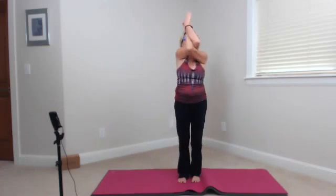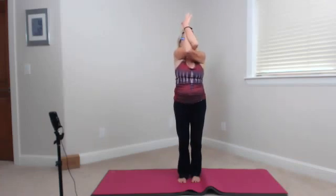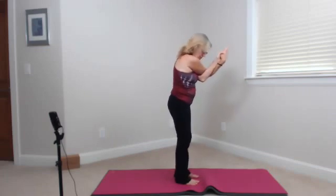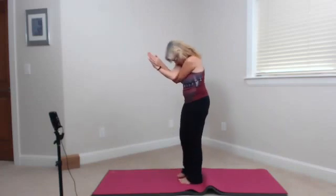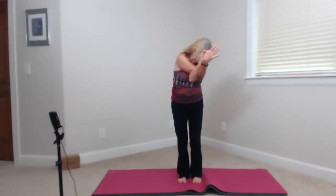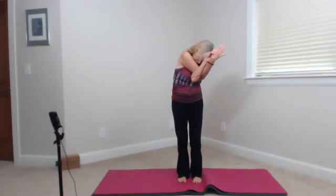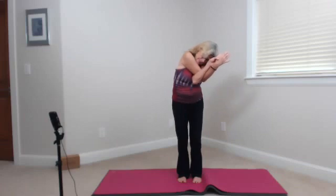One more arm up. Now take your right arm over your left, bend the elbows. And then if you can get your palms together, great. If not, just bend the elbows and stretch there. Inhale. And then exhale, just bend the head down. Bring the elbows in towards the body. And then allow your head and body to go over to the left a little bit as you breathe into your right middle lung lobe. So right around underneath your armpit, underneath your breast. Feel that sense of space in there.